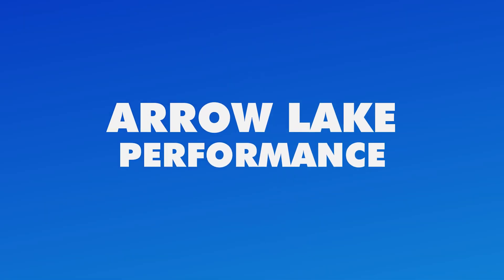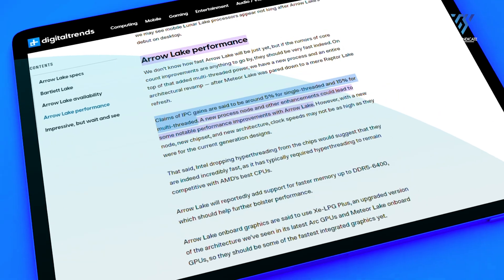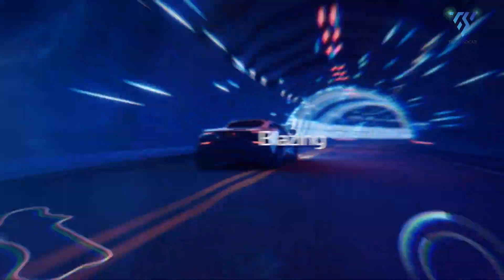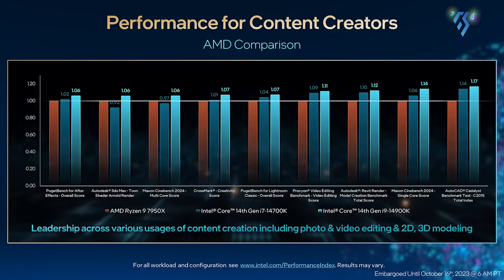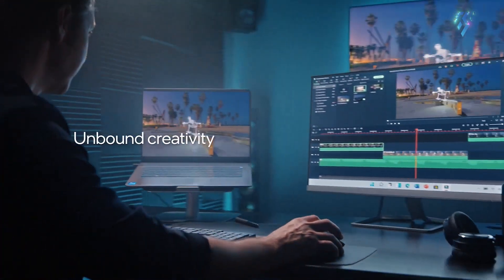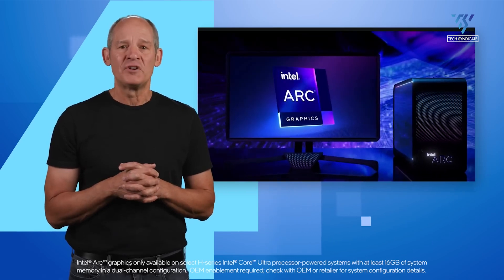Aero Lake Performance. Claims of IPC gains are said to be around 5% for single-threaded and 15% for multi-threaded. A new process node and other enhancements could lead to some notable performance improvements with Aero Lake. However, with a new node, new chipset, and new architecture, clock speeds may not be as high as they were for the current generation designs. Intel dropping hyper-threading from the chips would suggest that they are indeed incredibly fast, as it has typically required hyper-threading to remain competitive with AMD's best CPUs. Aero Lake will reportedly add support for faster memory up to DDR5-6400, which should help further bolster performance. Aero Lake onboard graphics are said to use XLPG+, an upgraded version of the architecture seen in its latest ARC GPUs and Meteor Lake onboard GPUs, so they should be some of the fastest integrated graphics yet.